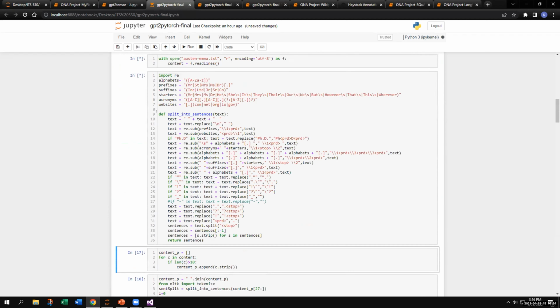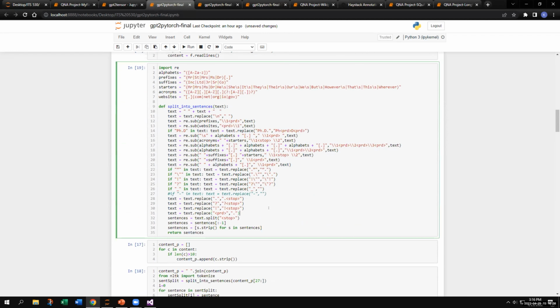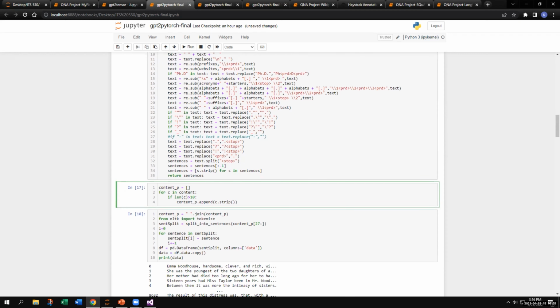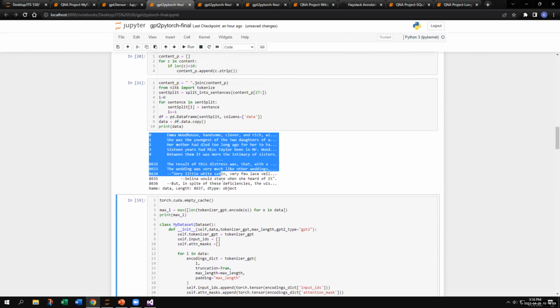This is a function I found that just splits the text into sentences because, like Josh said, the code they gave us does not really work well with PyTorch. They kind of just encode everything at once and then split it later. And when I tried to encode that with PyTorch, it never came out correctly. I couldn't get the balance to work. So I just redid it. And this is an example of how I split the text.